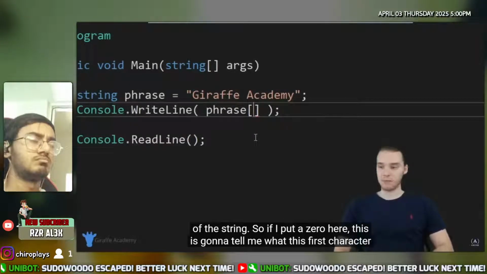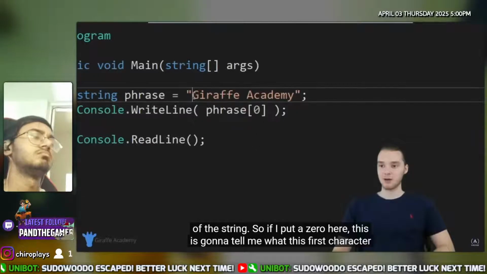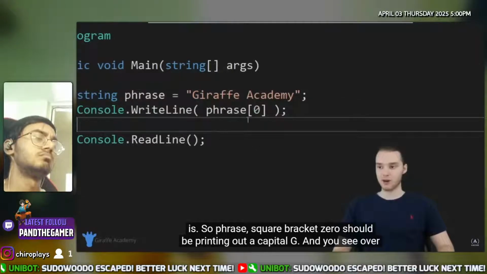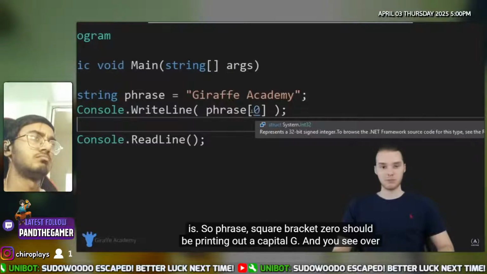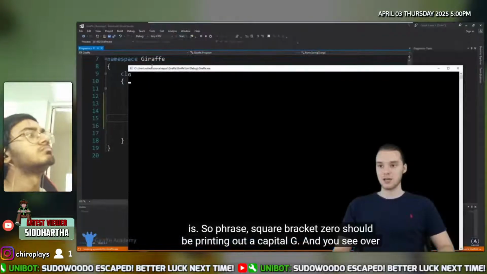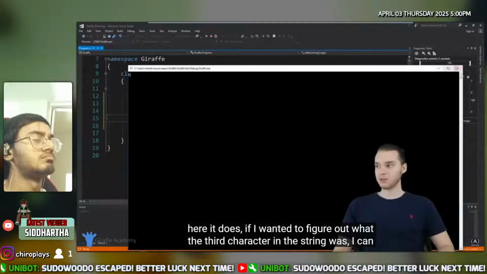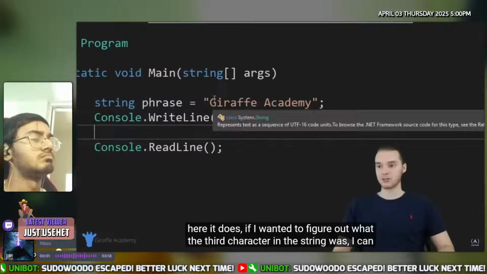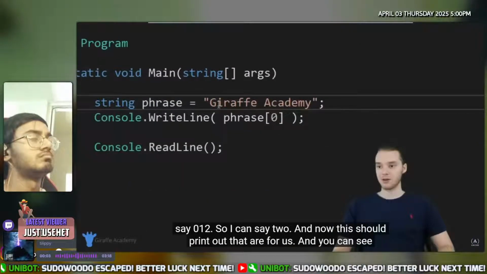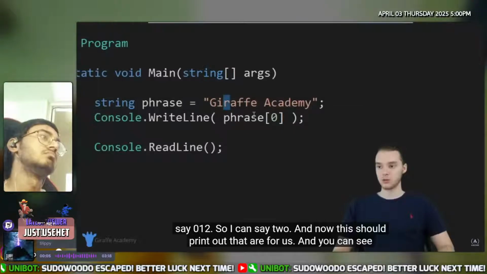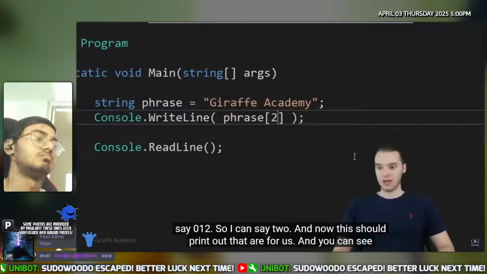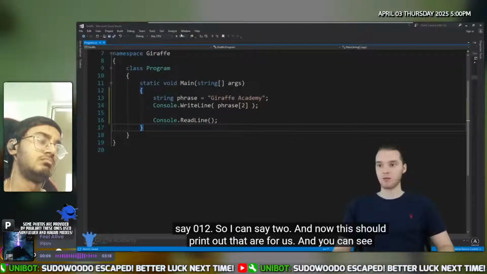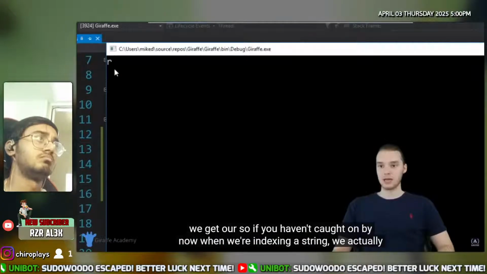If I put a 0 here, this is going to tell me what the first character is. So phrase square bracket 0 should be printing out a capital G, and you see over here, it does. If I wanted to figure out what the third character in the string was, I can count 0, 1, 2. So I can say 2, and now this should print out that R for us, and you can see we get R.